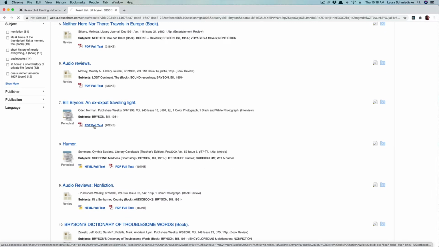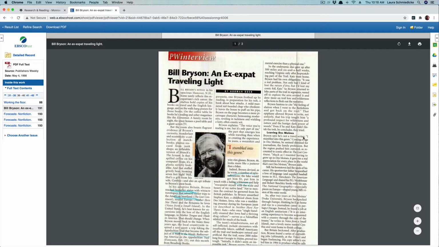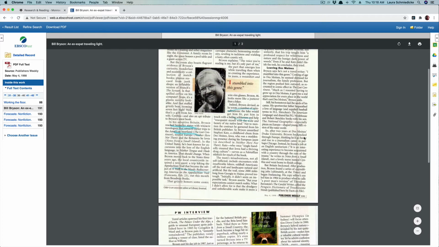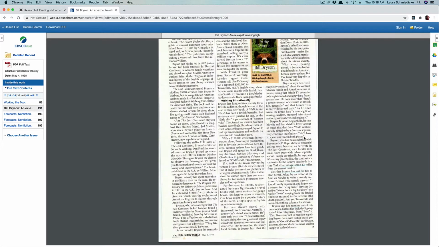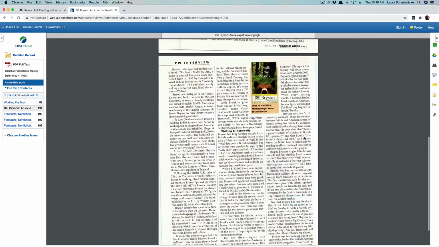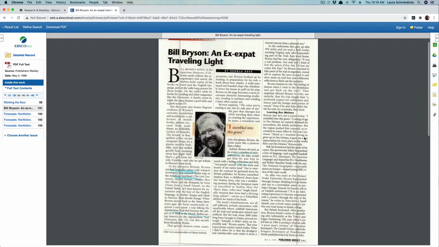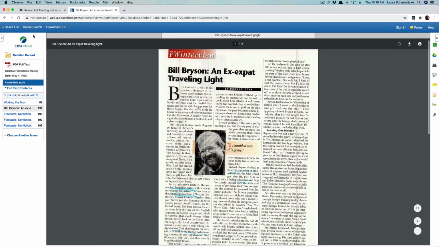And oh, great, awesome. This one right here is an interview from Publishers Weekly from 1998. So if you were reading one of the books that he wrote in this era, you could take a look at this, see where his head was at when he wrote the book, what his experiences were. With interviews, often you get a little bit of the sense of humor of the author or how they speak, and that's fun to see.